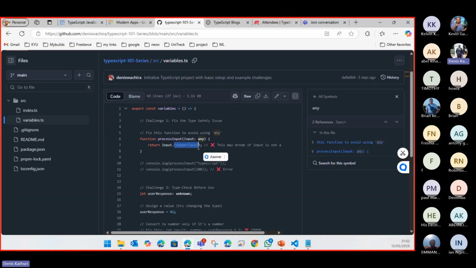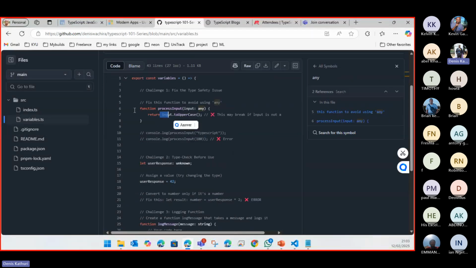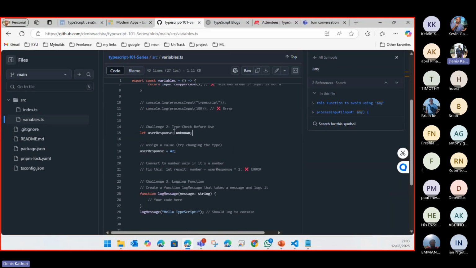So I now update this to unknown, and here I use an if condition to check if the input is of type string, then apply the uppercase function to that input. That's how I want you to implement the same thing with challenge number 2.